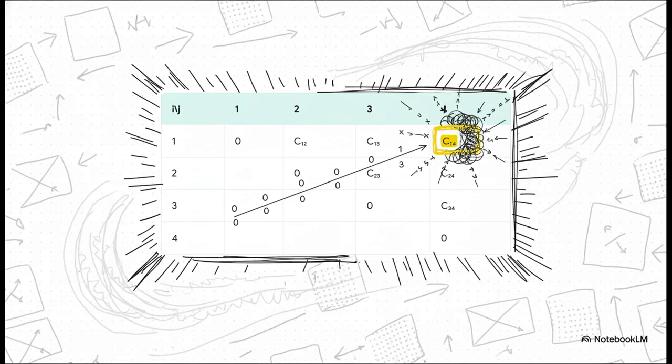And after we just keep repeating that process, filling the table out, diagonal by diagonal, building on our previous work, eventually we're done. The whole table is full. And the answer we've been searching for this whole time, the absolute minimum cost to multiply the entire chain, is just sitting right there in the top right corner. All that work building up to one single optimal number.